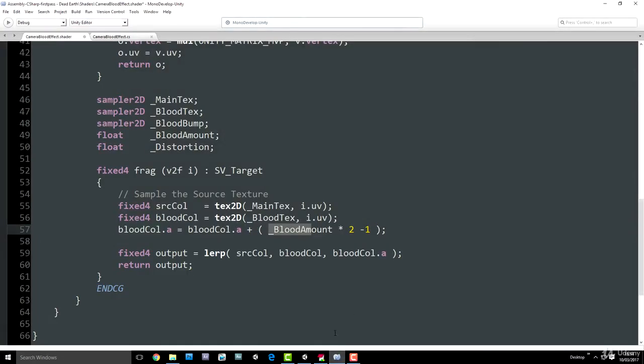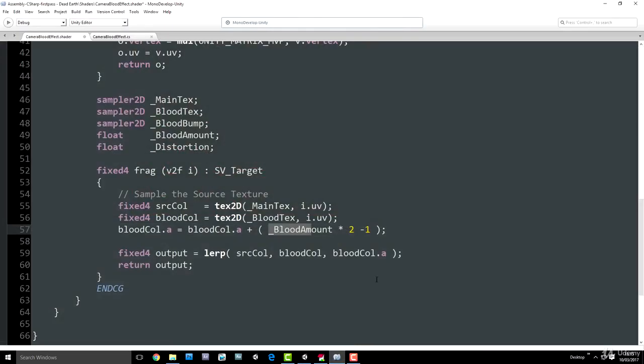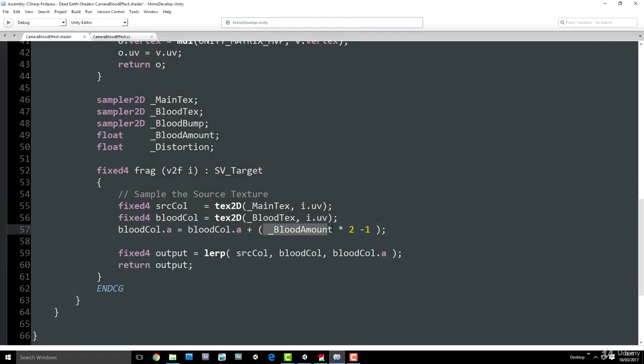For example, let's assume that this little bit of blood here that I'm moving my mouse over has an alpha value of 0.25. If we also had a blood amount of 0.25, obviously we would see this to some degree. It would be about half the intensity it is now, but it would show up. But we don't really want it to show up right away. So with this calculation, let's assume that we have an alpha value of 0.25. Okay, that's the intensity of the alpha value of this region of blood here. And let's assume that we have a blood amount of 0.25 as well. So we've got a quarter the amount of blood that we could possibly have on the screen.